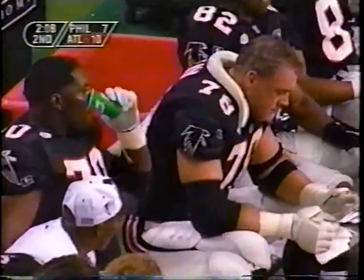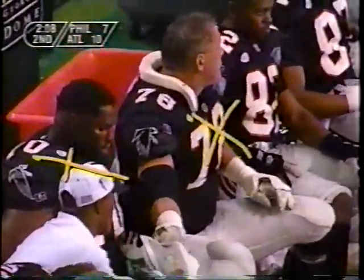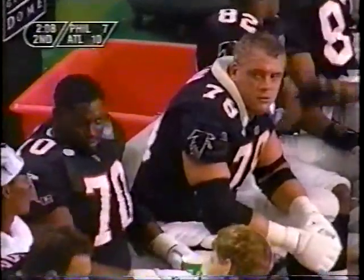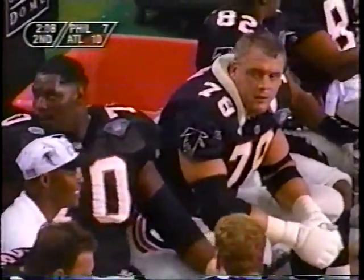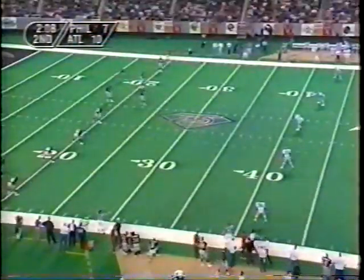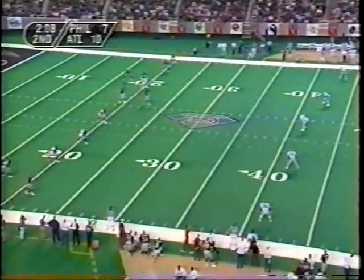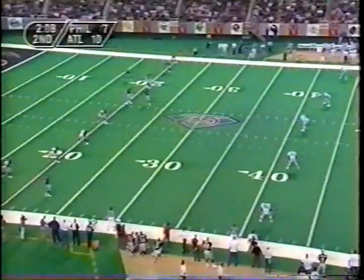And there's Whitfield right here, and there's Mike Kenn sitting side by side. And like I said, if you're going to learn pass protection from anyone, Mike Kenn would be the guy at the top of the list that you'd want to learn it from. Whitfield has already learned it well.